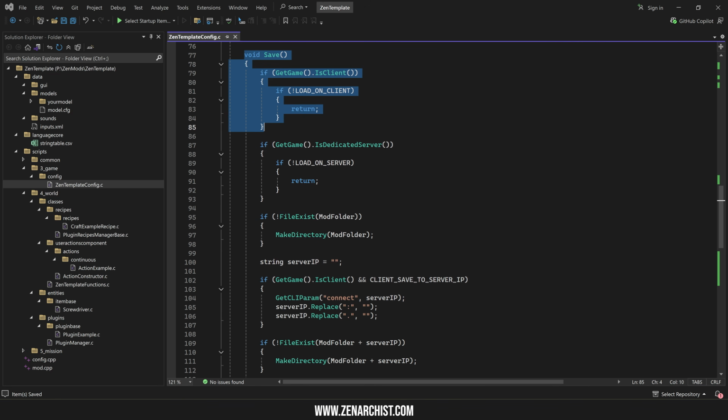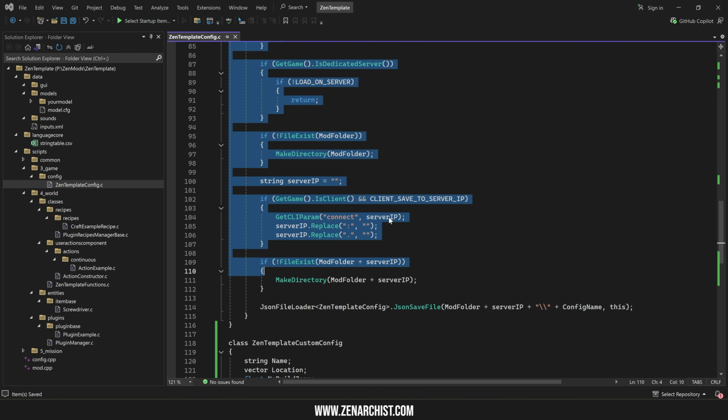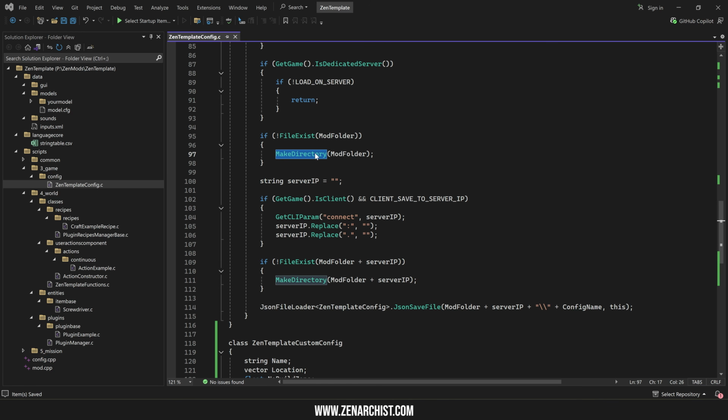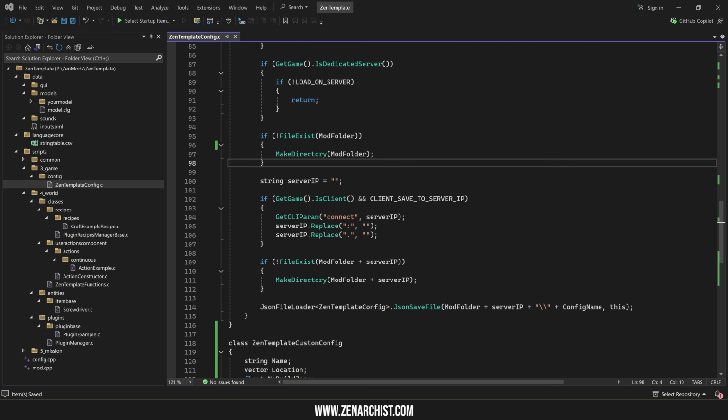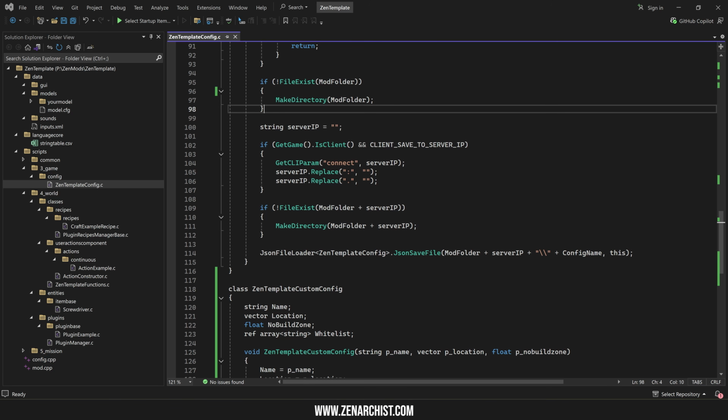And when we save, we do exactly the same thing. We get our folder structure, make sure the files exist. If they don't, we make the directory. Now keep in mind, DayZ, when you make a directory, it can only make one directory at a time. So if you're nesting your folders like this, utilities, etc., you need to create each folder individually, or the game won't save your file properly if you have nested folders. Most people won't, but just want to let you know, because you can get caught out by that, as I have in the past.